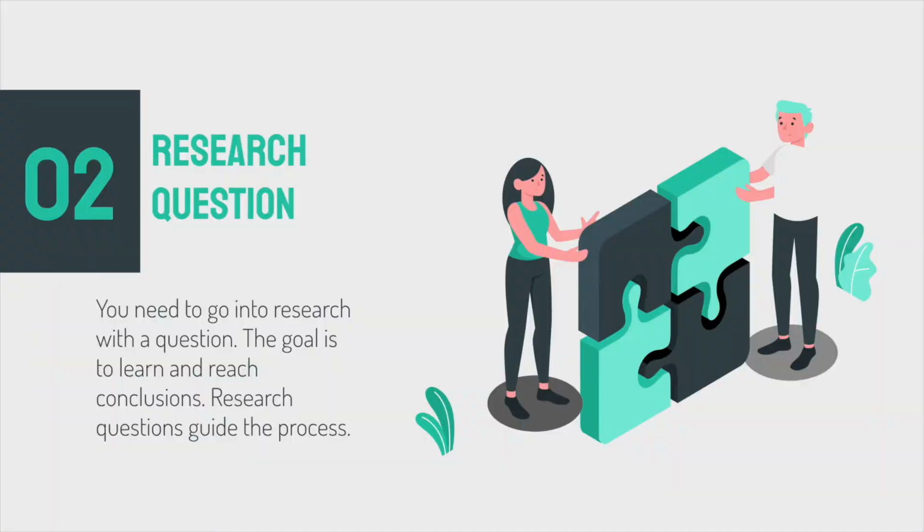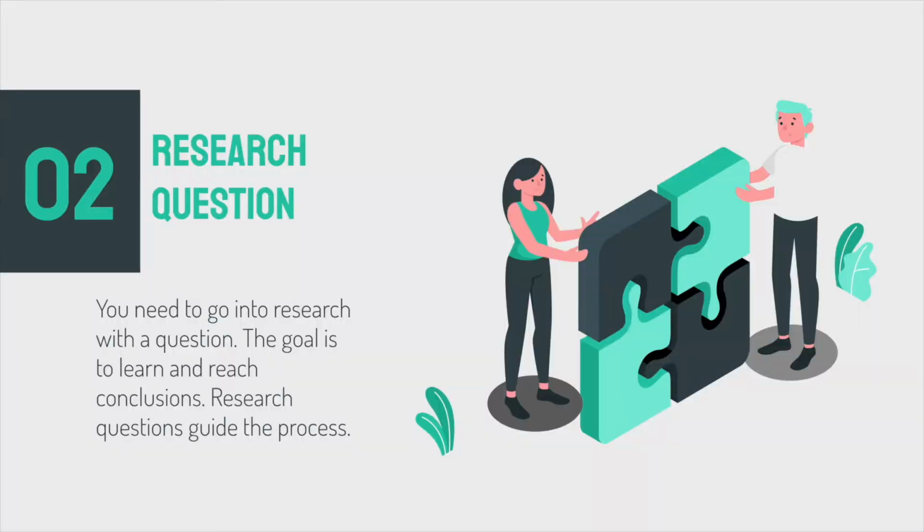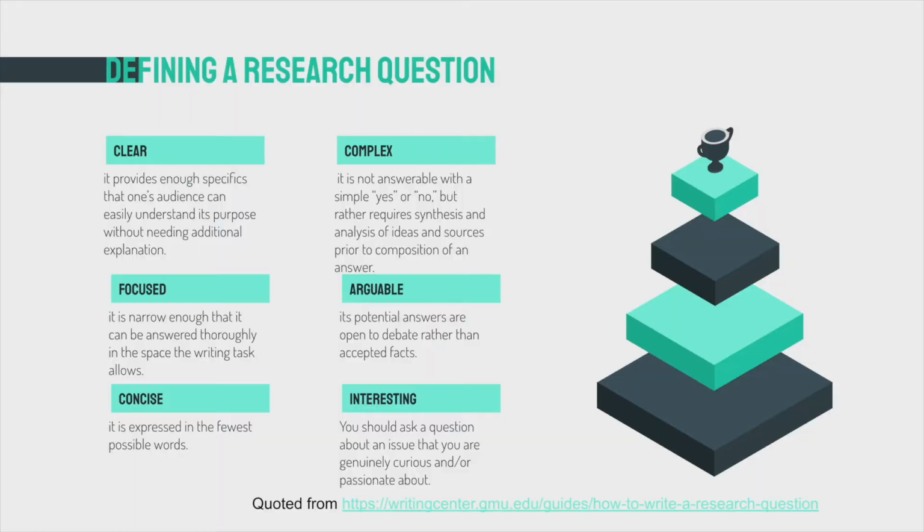You need a research question in order to research, or else you're just reading random things. When I was a kid, I used to like to read the encyclopedia for fun. That's not research, that's just reading, that's just fun. But for research, you have to have a question that guides and focuses you. So you need to go into that research with a question, and the goal is to find answers to that question. And your questions guide that process, right? So let's talk about how to define a research question.